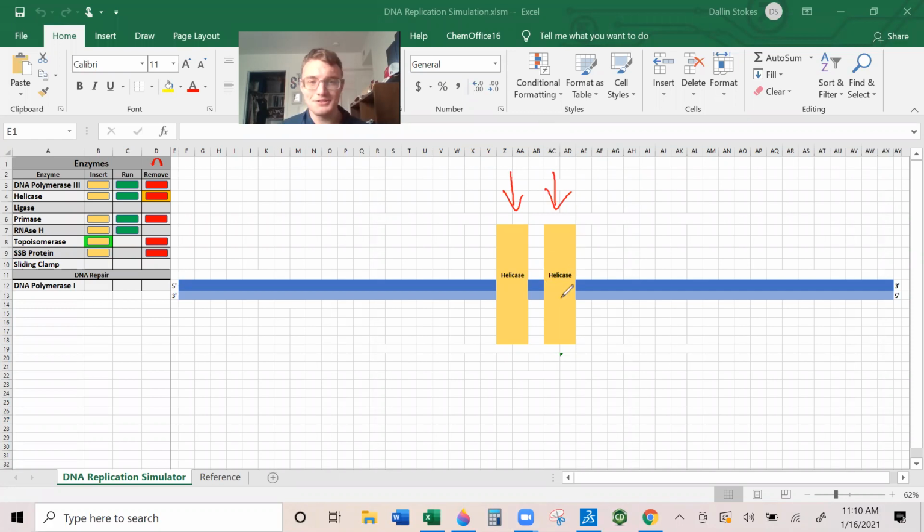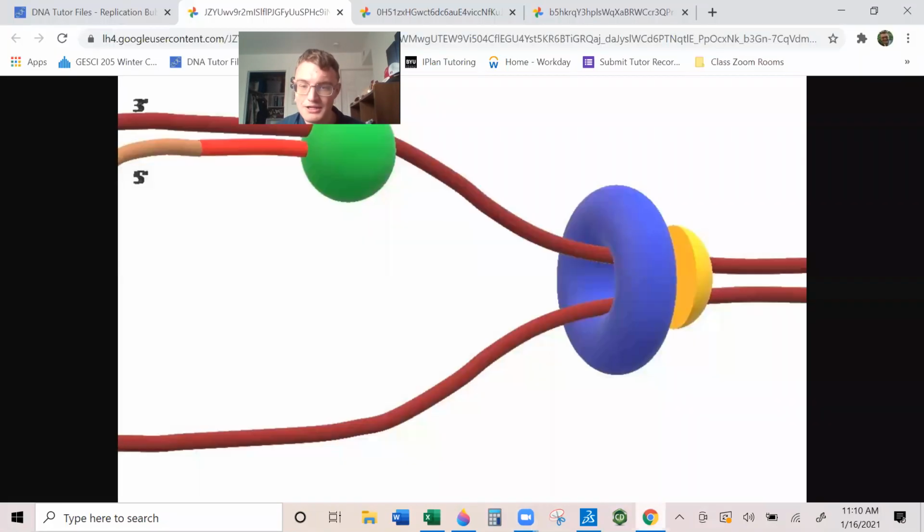Now, in a lot of the videos and the pictures that we show you, they will show you a picture something like this, where this blue donut represents my helicase, and it makes it look like there's only one. But that, I find, confuses people. It's a simplification because we've got the same thing going in both ways. But I find that it makes more sense to people to show them what's really going on. So let me show you what's really going on.